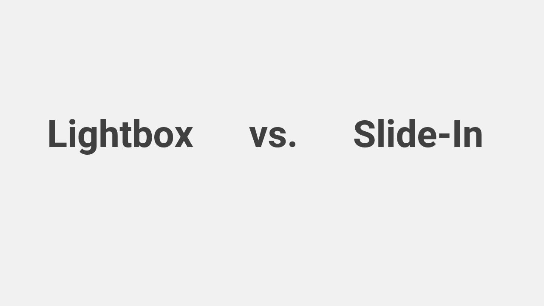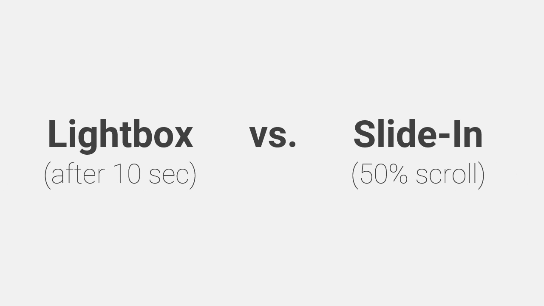You can also combine these tests with each other. So if you're wondering what converts better, a lightbox or a slide-in, that's a test you can do. And you can also test different triggers. So what converts better, a lightbox that appears after 10 seconds or a slide-in that appears after a 50% scroll? You can test this kind of thing.